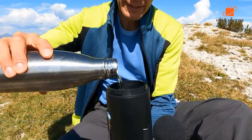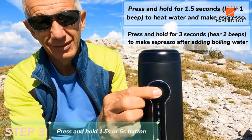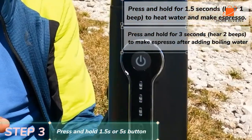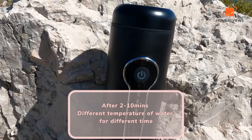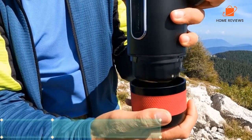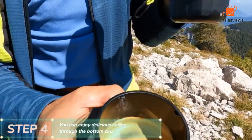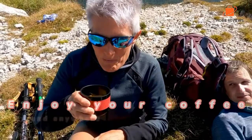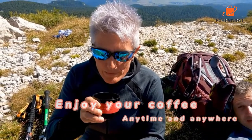All you do is press the button and hold it down for 2 seconds for cold water. This will initiate the heating process for the water. You hold down the button for 5 seconds for hot water. It'll take anywhere from 8 to 12 minutes to brew, so it's a relatively quick method. You'll enjoy the 15-bar pressure it uses so that you can have genuinely barista-style coffee beverages. It keeps each cup smooth and deeply rich. You'll love that you can brew with either hot water or cold water in this model, because it can heat water using an internal system. You can quickly charge it right in your car as well.